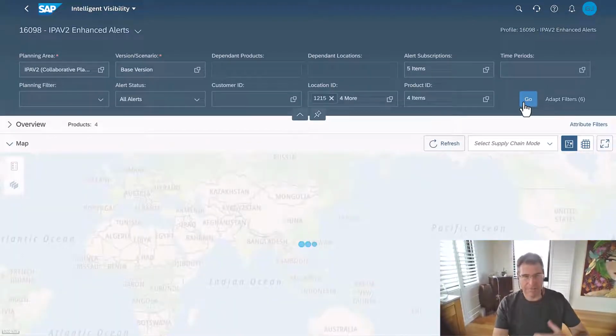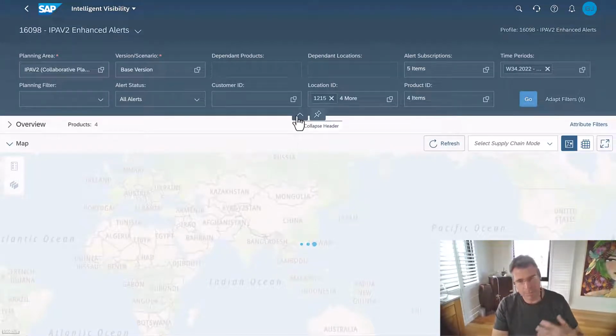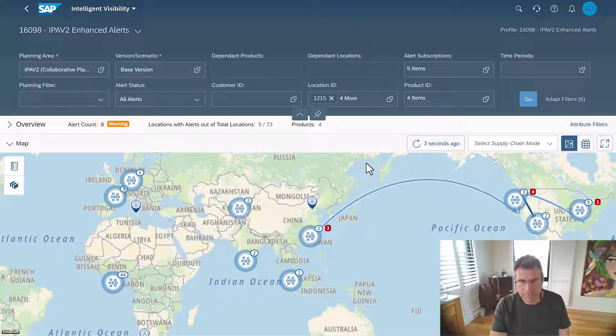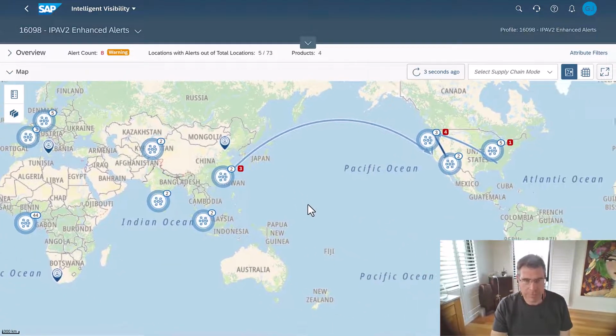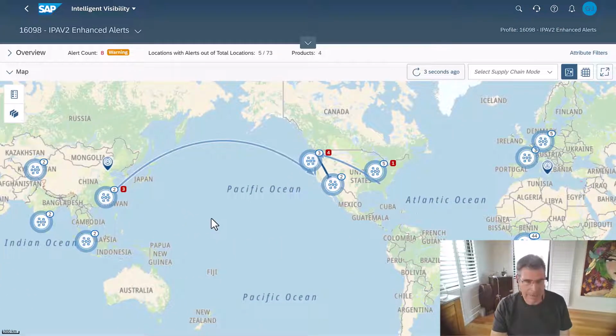I can select different alerts, locations, materials and everything else. So while the orchestra is performing, in other words, while the supply chain is happening, my system is looking at everything that's happening real time, so I can see what's actually happening in the real world. Now I can see a global view of what's happening. Let me make this a little bigger. And I can see across my supply chain what's actually happening and where things are maybe not happening as they should.